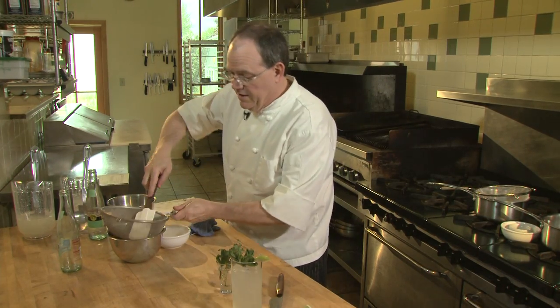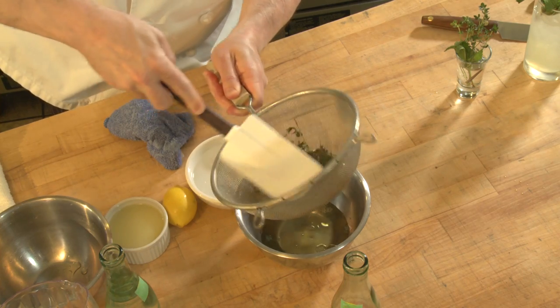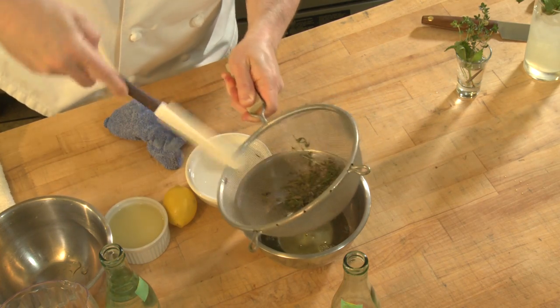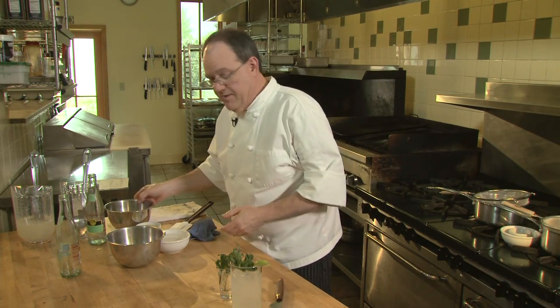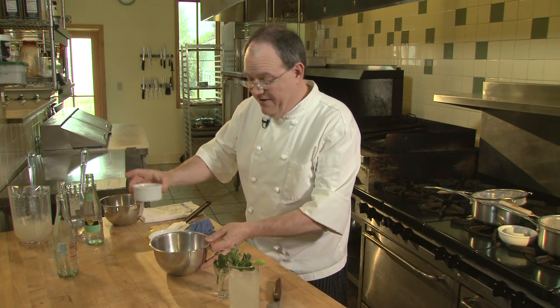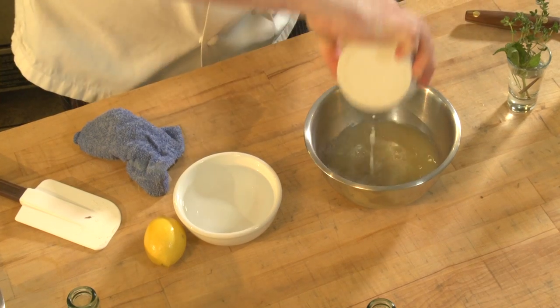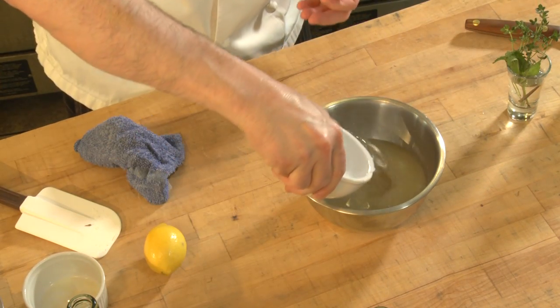Again, pressing to make sure that we get all the liquid out of there. Then to finish this one up, we will add half a cup of lemon juice and 3/4 cup of vodka.